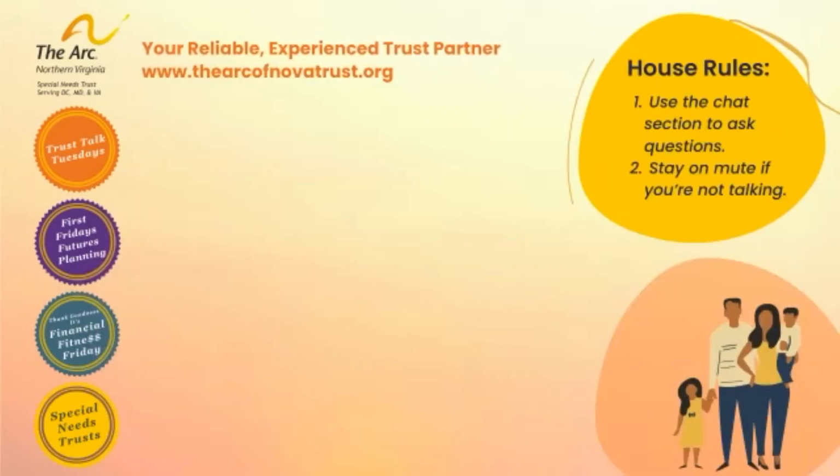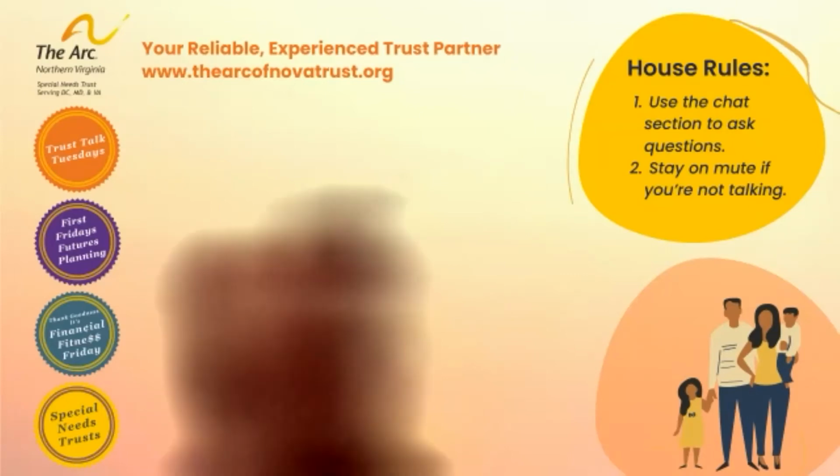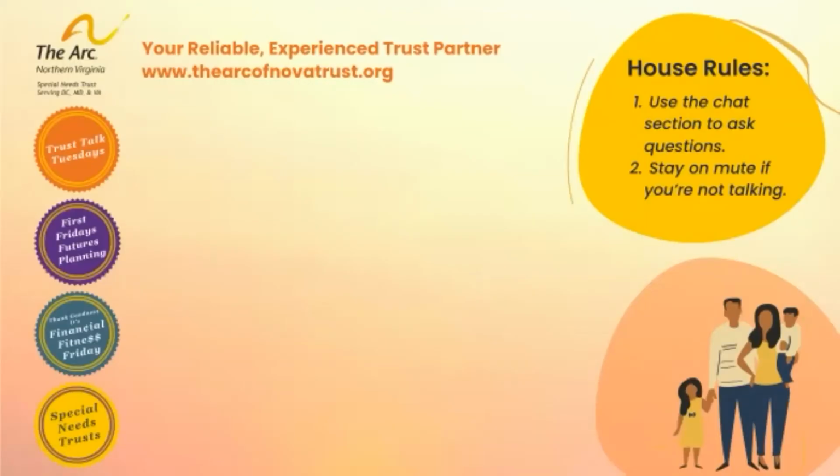Remember, you could be reimbursing yourself for things. When this money comes into the Social Security representative payee account, you need to be drawing it out to reimburse yourself for any food you've bought for the individual, the room and board, but also healthcare premiums, clothes, transportation, anything you're spending money on for that person's benefit. I know it became more difficult because there were no longer vacations or camping trips. The last alternative is to put it into an ABLE account or a first party special needs trust if you can't spend it.